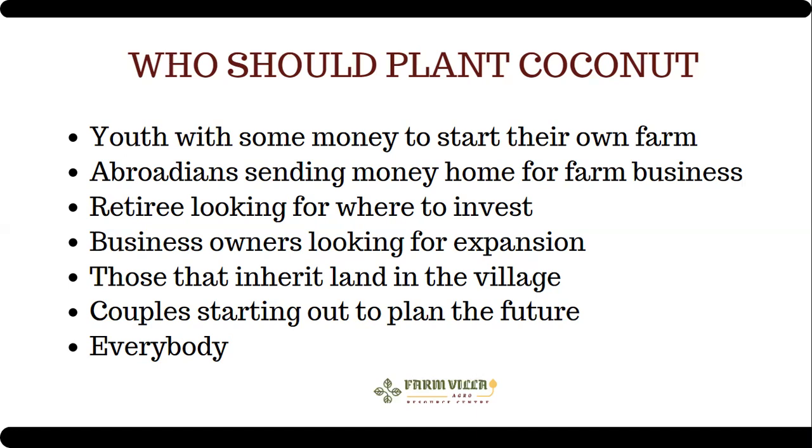Everyone can plant. Everyone should plant. The way the country is going now, don't worry, the dollar went up, it came down, but we know it will still go up. It may not jump up, but it will still go up, because if we are not producing anything to counteract the effect, we still import things. All these things that we mentioned that they are using coconuts to do, we are importing them into Nigeria. Companies are importing them. And when you meet the companies, what they will tell you is that they can't get it to buy in bulk in Nigeria. So it's better for them to buy directly from where they have the source. So the dollar will still keep going up. So everybody should plant.